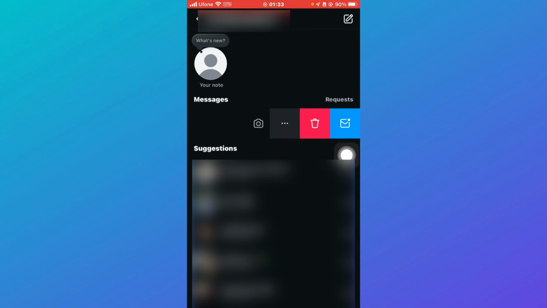Now, for example, if you wish to pin this chat, now this is the chat of my friend and I wish to pin it. So there are two options and there are two ways by which you can pin the chat. The first one is that you can slide the chat to the left. For example, like this. Then these three dots will appear. So what you're going to do is just click on these three dots. And here you will be able to see an option that says pin. So just click on pin.